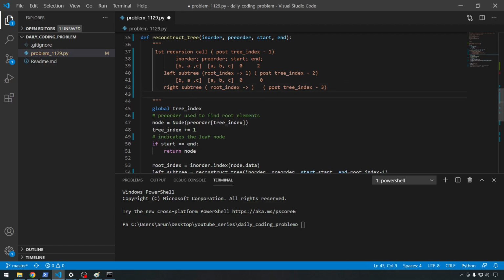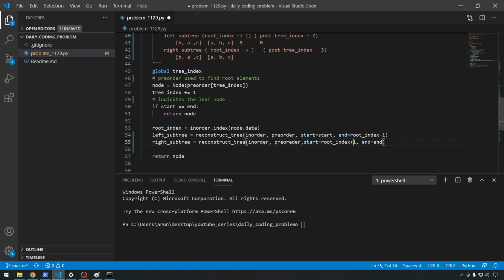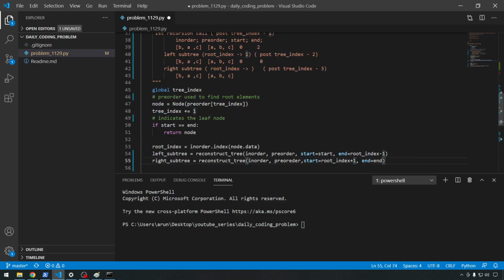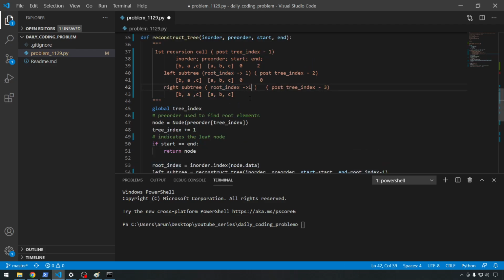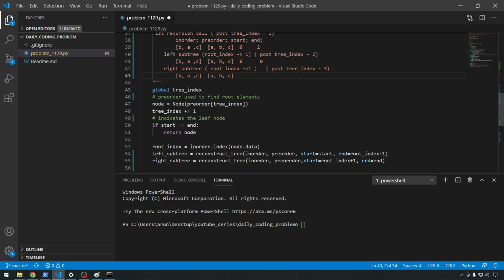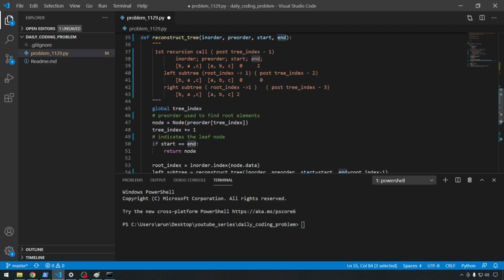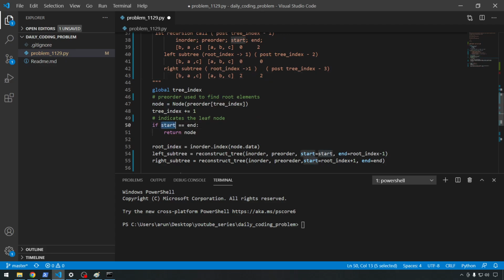Oh, I did not write what we are starting with, right? So let's see, what are we starting with? Starting over here was root index plus 1. Root index was what? 1, right? Root index was 1 over here. So we started with 1 plus 1, that was 2, and the ending would be the default ending when we started the entire loop, that would be 2. So we end with 2 only. Because it's a leaf node, both of these are the same. Okay, so we start with 2, end also with 2.